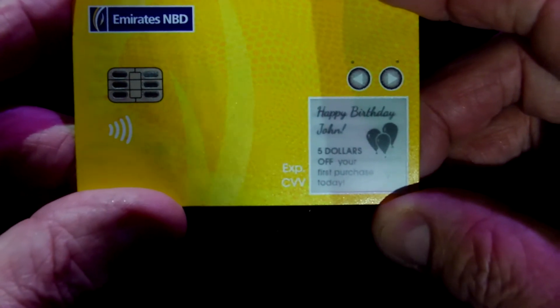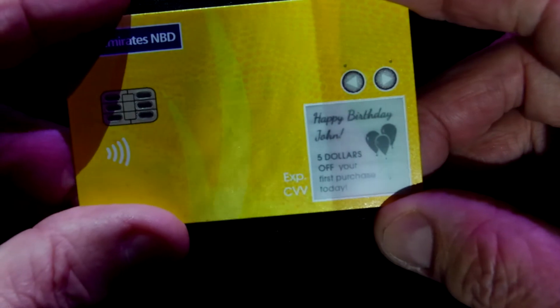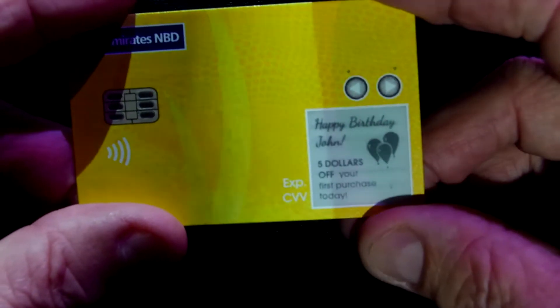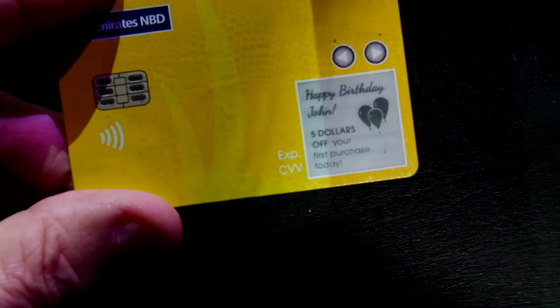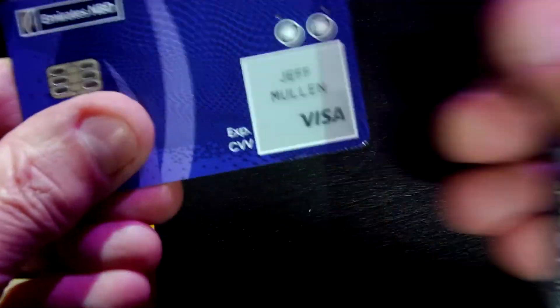Emirates has announced they are launching this product at the end of the year with Dynamics. Imagine you go to a racetrack in Dubai — remember this is an all-digital card. You go to the Emirates tent, they give you a card. You go to the kiosk, put in your name and a little bit of information, they hand you an Emirates card. When you're all done, the card is loaded, it has your name on it, and you'll get a prepaid card that says 'thank you very much for signing up, welcome to Emirates, there's a 200 dirham prepaid card loaded into your wallet.' Now you can decide — would you like to go buy some concessions, or take that 200 dirhams and make a big bet on the next trifecta. Thank you very much.